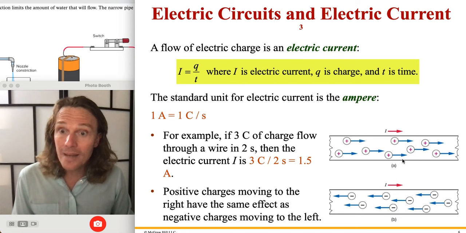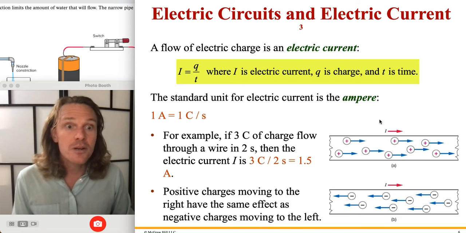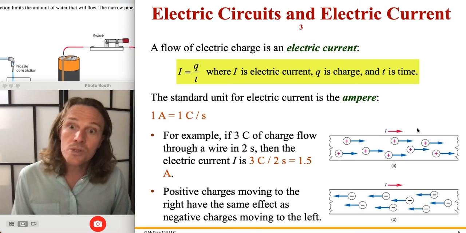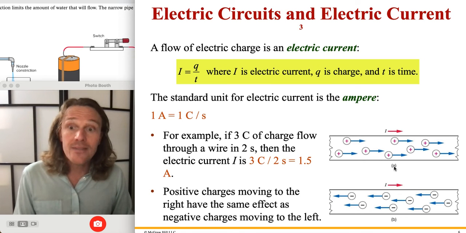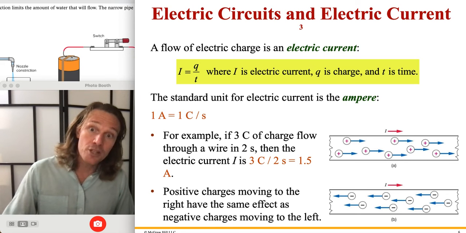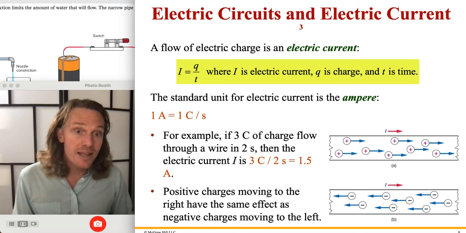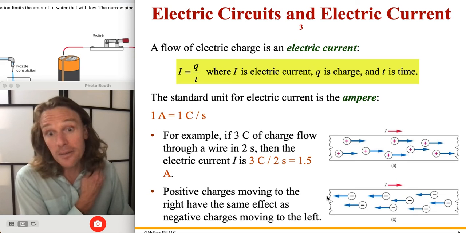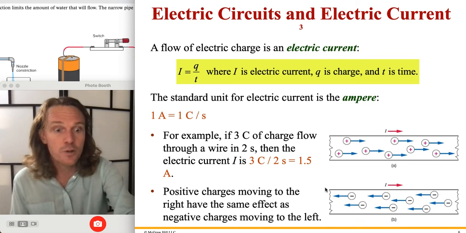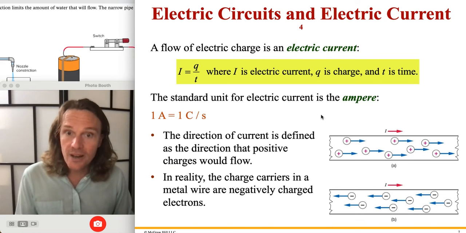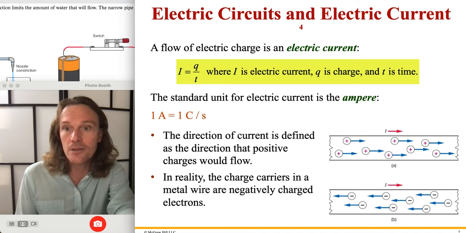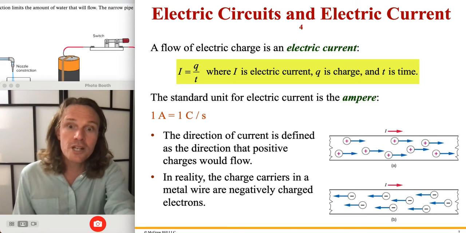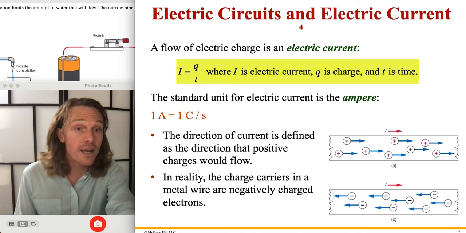So, by the way, I said this before, a heads up, a weird rule: current flows, or points, in the direction of positive charge, which is shown here in figure A. And then remember, electrons are what actually move in metals, which is what we actually care about. The electrons, most of the time, are going to move exactly the opposite way, anti-parallel, and that's what it says at the bullet point. The direction of current is defined as the direction of those positive charges, just historically. It's too late to change it, if you accept that explanation. So the charge carriers in metal wires are the negative ones, and they flow the other way.